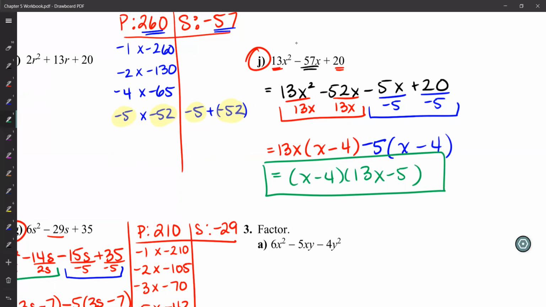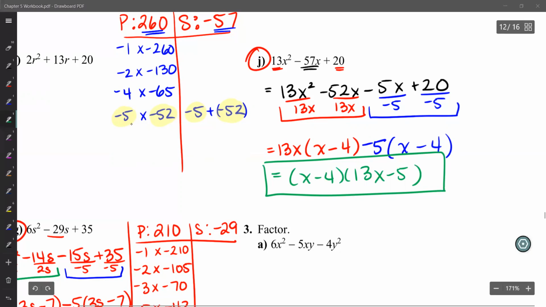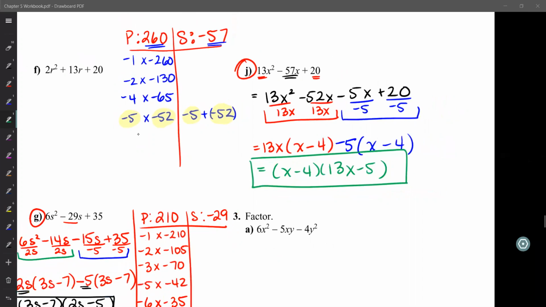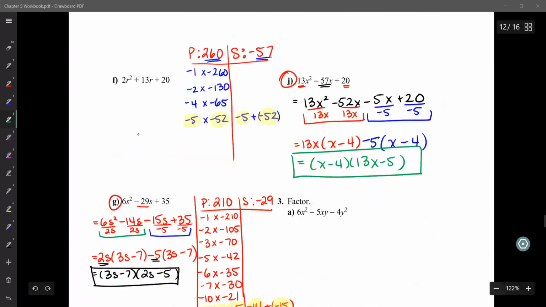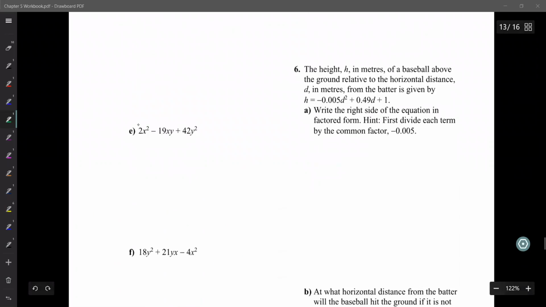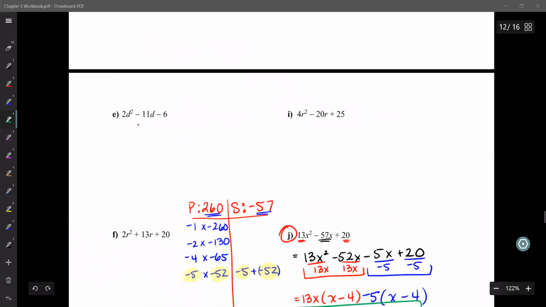Okay, any questions on that one or on G? Okay, so I'm going to encourage you guys, if you have time today, or even like maybe just do some practice before your assignment. If you weren't getting these ones, there's lots of other factoring questions. I can also post up for you guys other worksheets and stuff like that. But there's lots of extra questions on these ones as well that you guys can practice with.